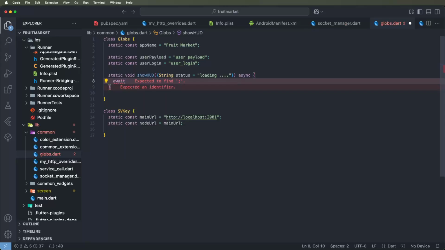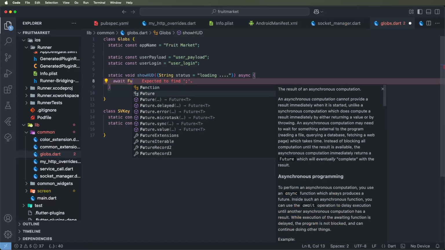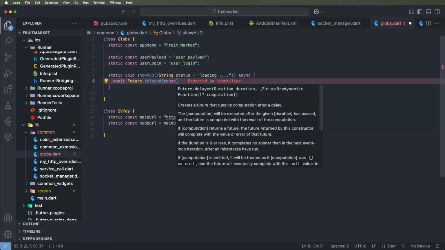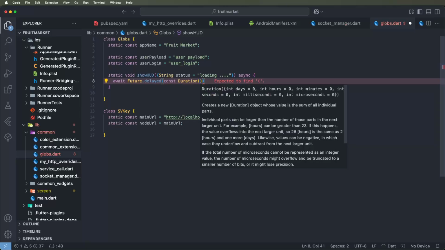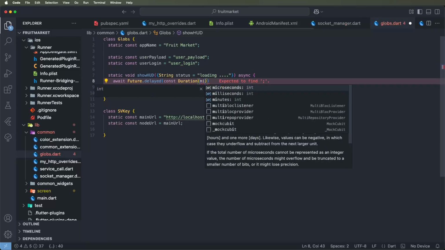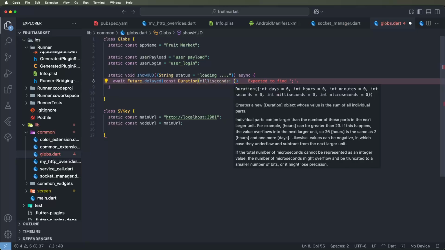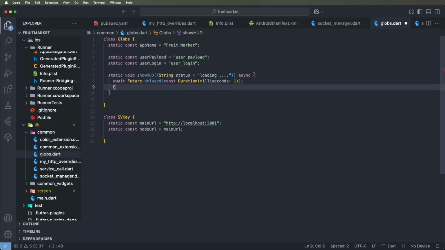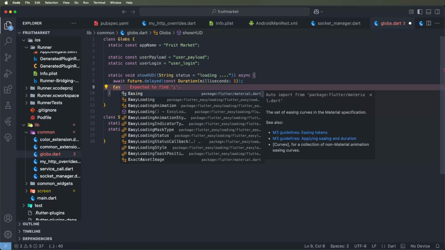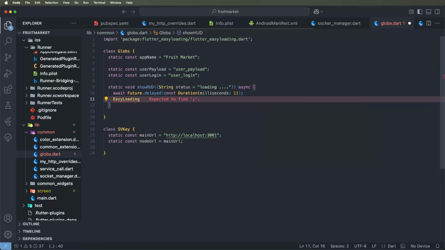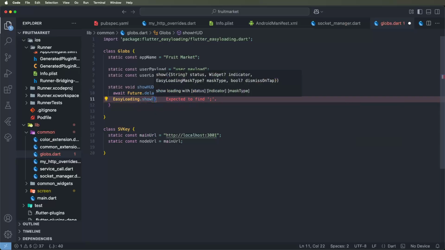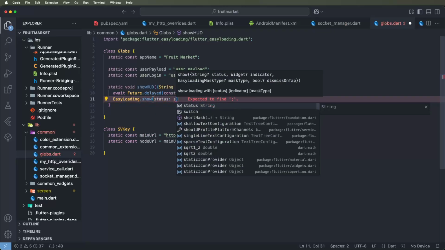For the loading methods, we call await Future.delayed with const Duration, and set the milliseconds, then a semicolon. Then we call the EasyLoading show method and pass the status as the status key.